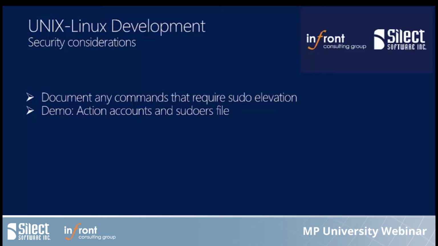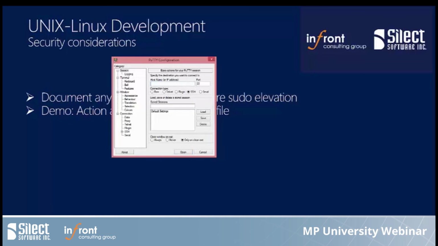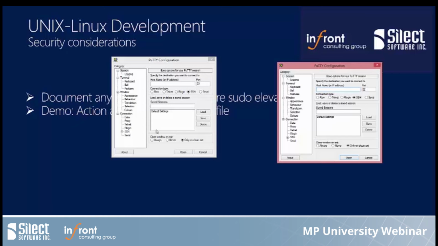So the first thing I want to demonstrate in this session is what it looks like when we run a command using an account on a Linux machine that has root access, compared to an account that we might want to set up for the Operations Manager service account on a Linux machine.